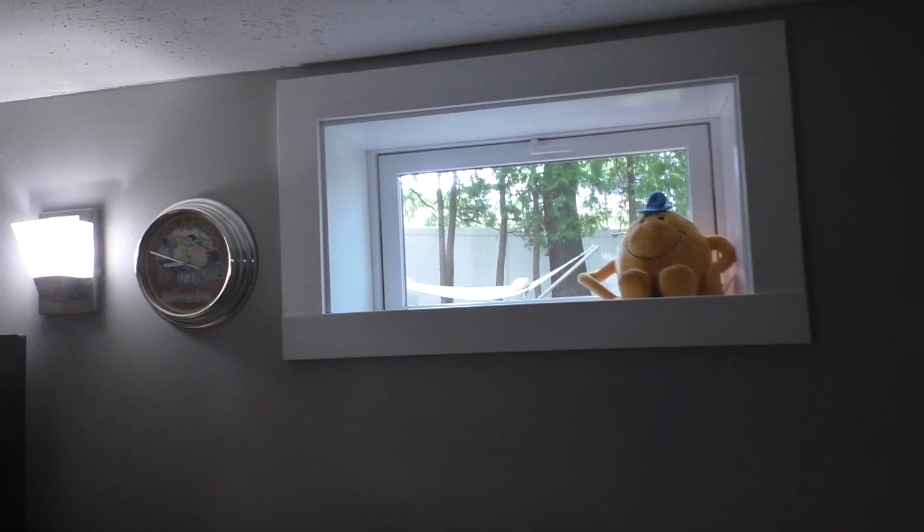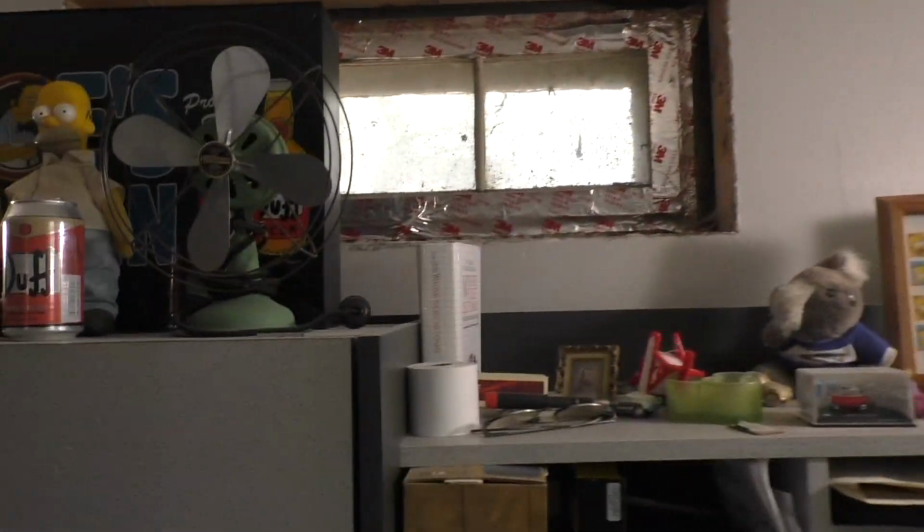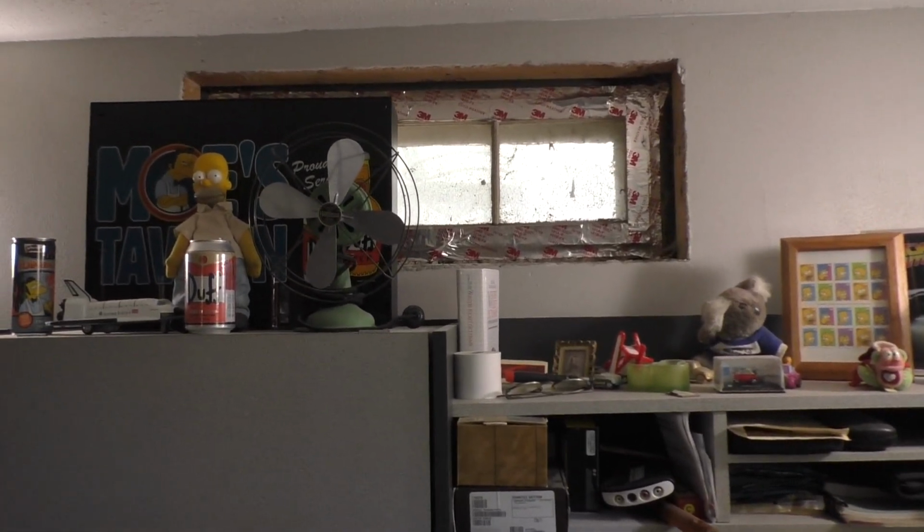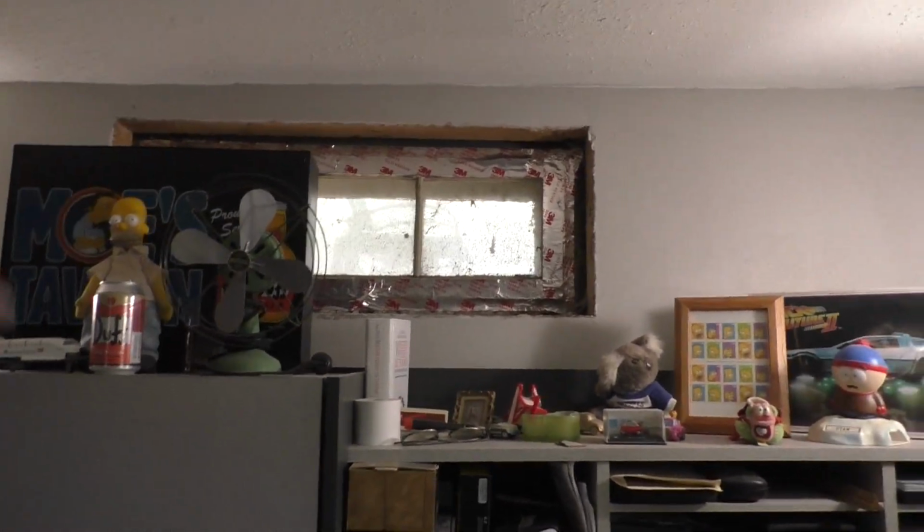And here's the finished window box on the inside. I think I'm ready to start putting my computer stuff back together. And when it comes time to doing this window, I'm going to put some plastic over this and get the stuff out from under here, and that'll be fine. That won't be as difficult to remove as the other windows were, because I might not even have to use a saw. I'm just going to be able to push it all. It's all just wet, rotted wood, and I can just rip it all out.